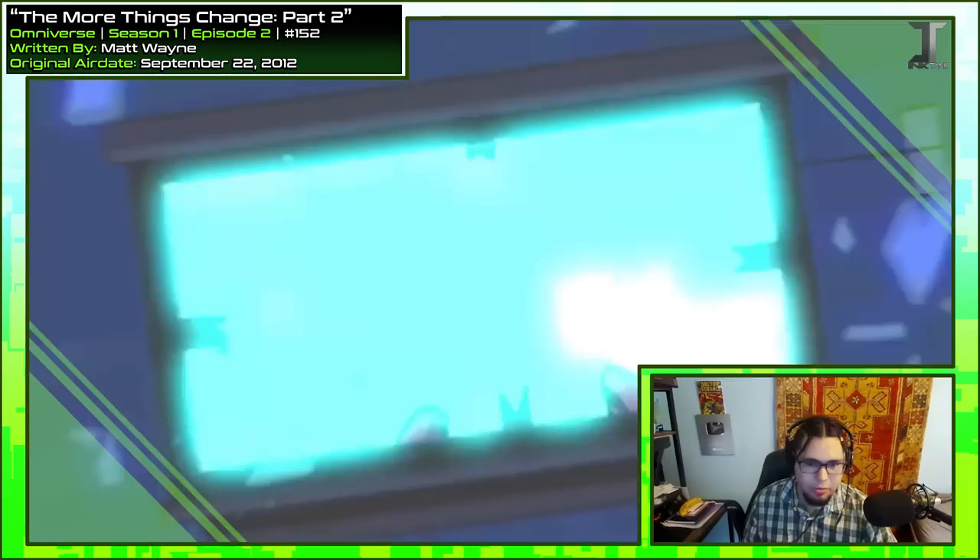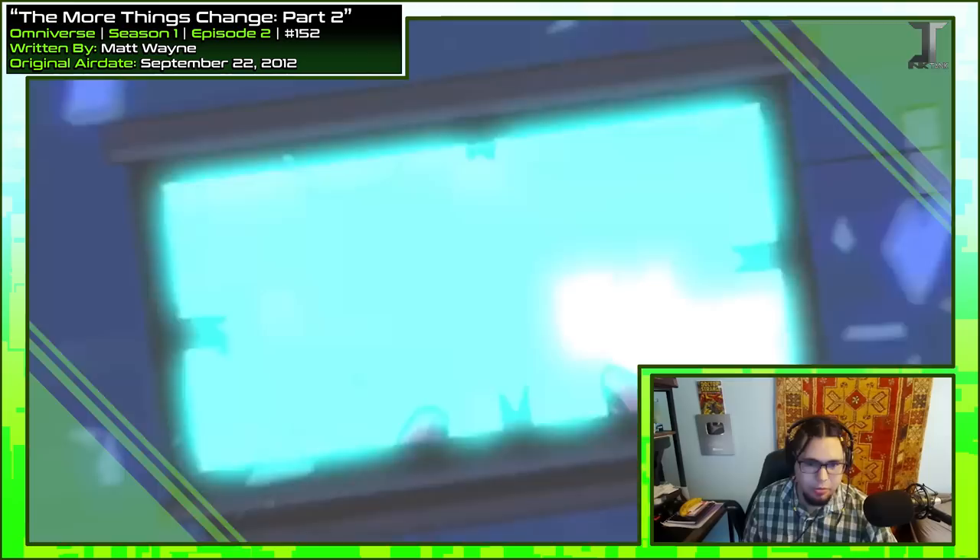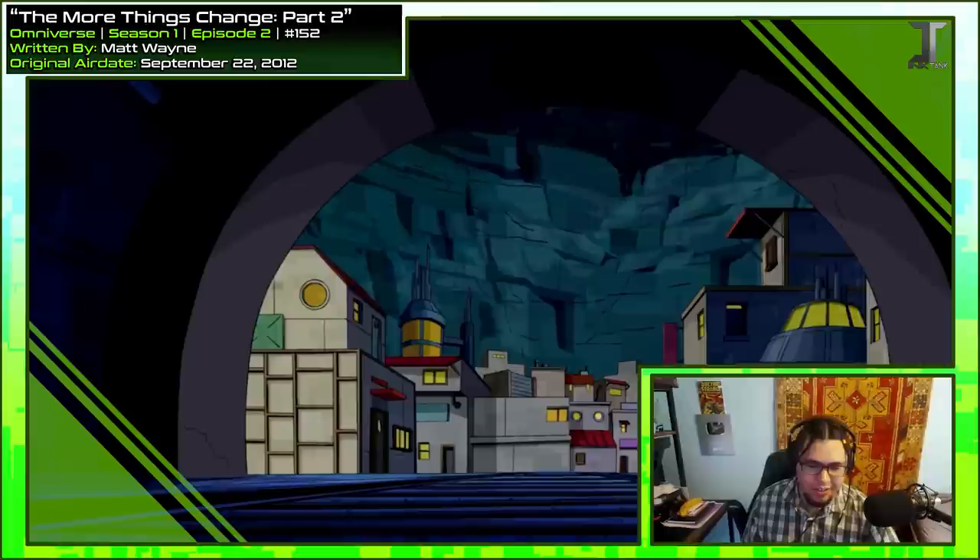Always loved that shot, too — the scene of busting through the window when we follow her through a flash, and then she swings on over. I like that sound too, the clinking. That's where the music picks up. This is another track that gets forgotten about as the series goes on — I think they use it a handful more times, but this is the only time I really remember it being there significantly.